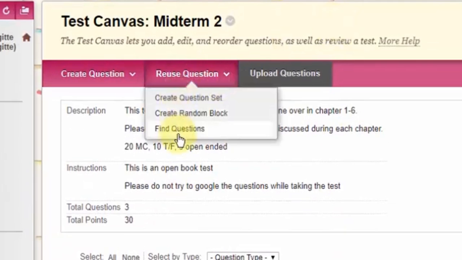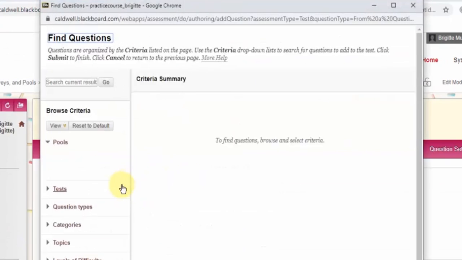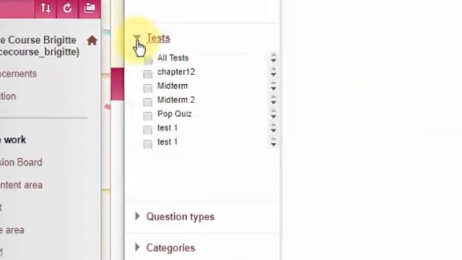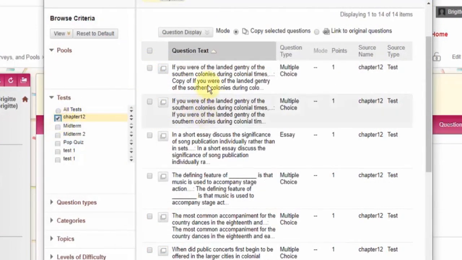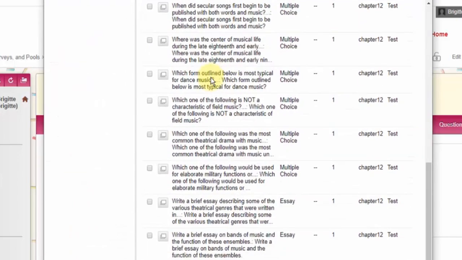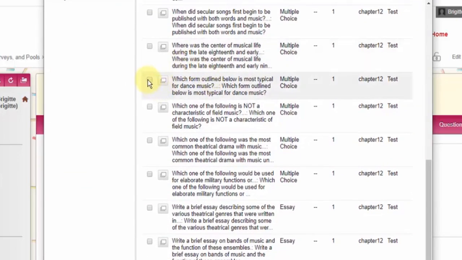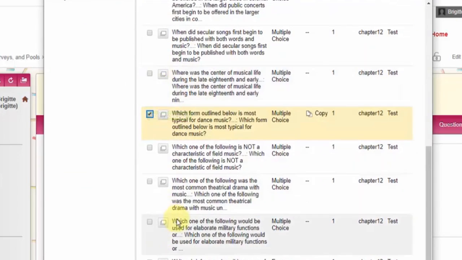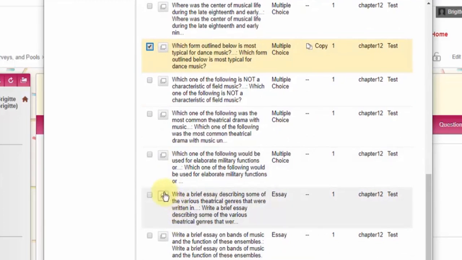I could go to find questions, and these are the questions that I have available on my Blackboard, and I could select one, and then kind of read off from here which ones do I want to add. If it's this one, and let's say I just want to add these two.